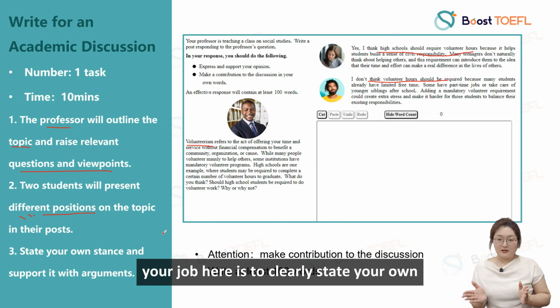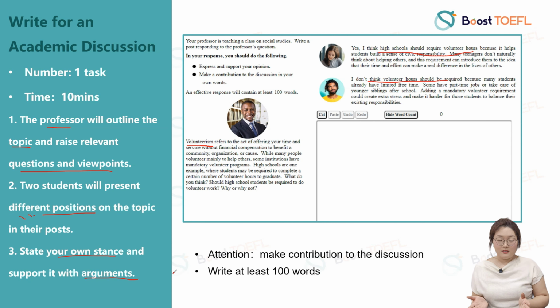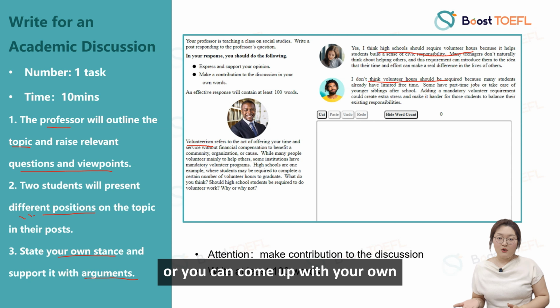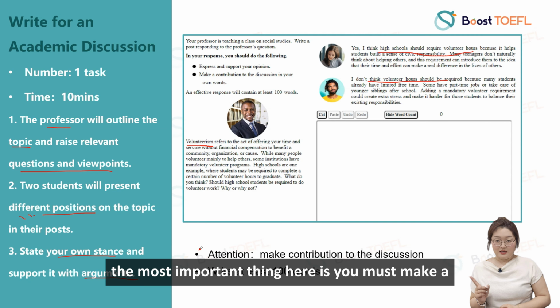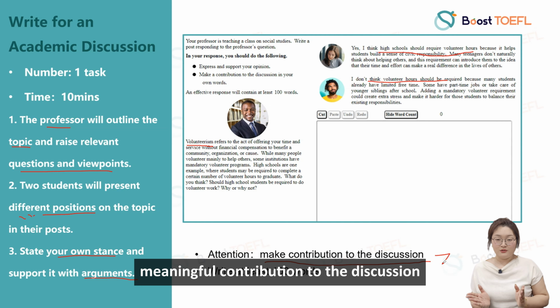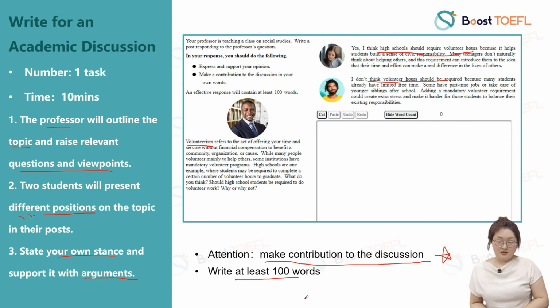So your job here is to clearly state your own position and support it with strong, logical arguments. You can agree or disagree with both students. You can support one of them, or you can come up with your own opinion that's different from both. The most important thing here is you must make a meaningful contribution to the discussion. And your response needs to be at least 100 words long.